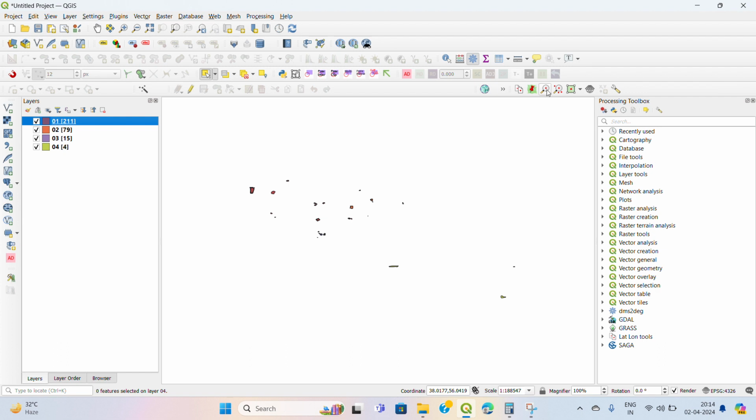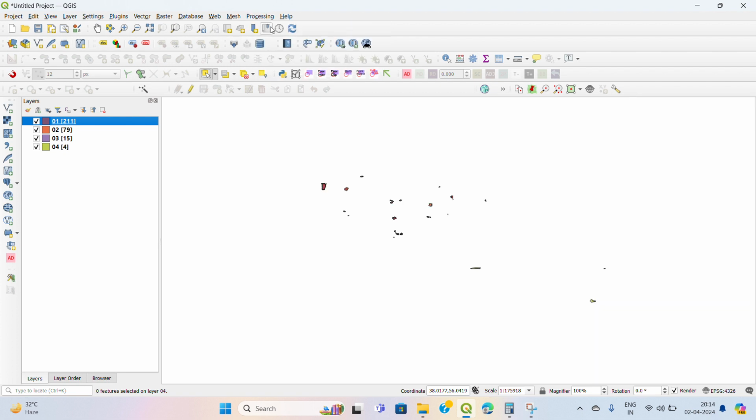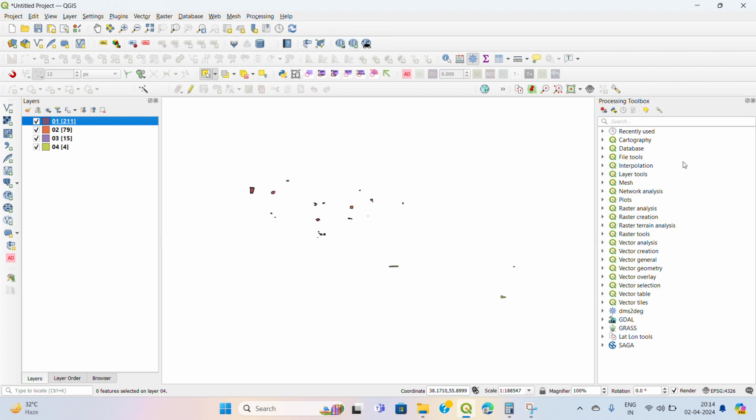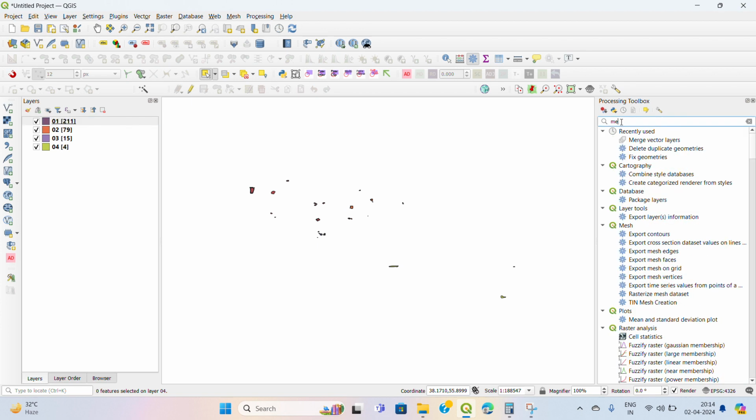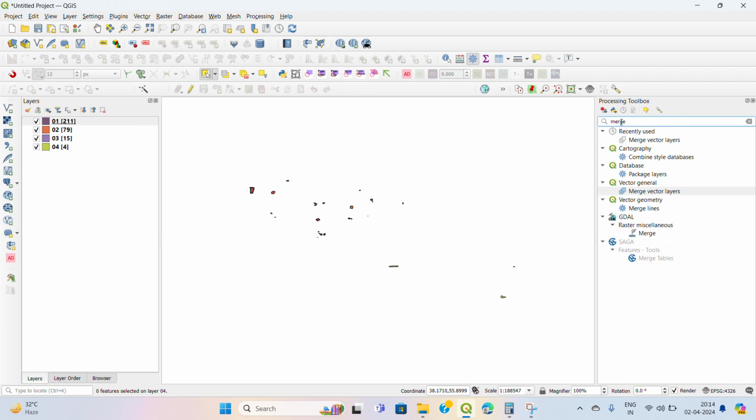At first, click on Processing and then click Toolbox. When you have opened the Processing Toolbox, search for merge. You will see it under Vector General: Merge Vector Layers. Click on Merge Vector Layers.